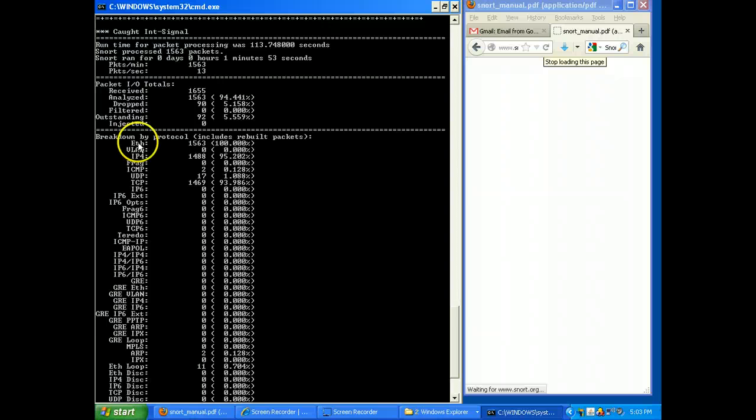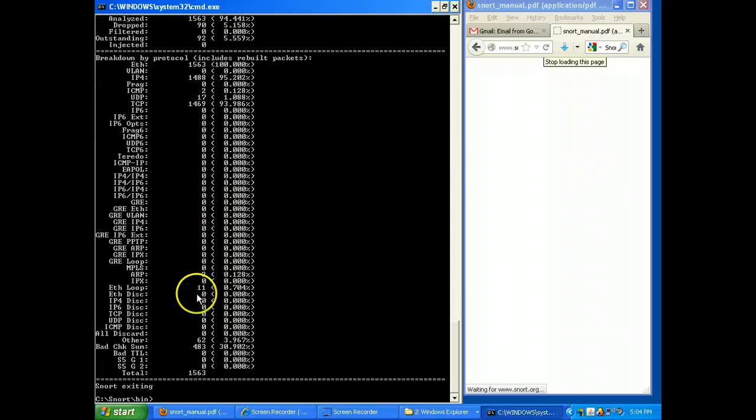Then it has a lot of Ethernet traffic. The ETH, that's actually from your NIC card going out. It should be the same number as analyzed. Okay? The ETH should be the same number as analyzed. And then the IP4 will be actually that 1,653 minus the 92, which was not analyzed or outstanding. UDP traffic, ICMP traffic, TCP traffic, which is a wrapper of IP. Then going down further, I have a loop 11, Ethernet loop, other 62, and bad checksums 483 with a total of 1,563. Okay, so that is just the beginning.